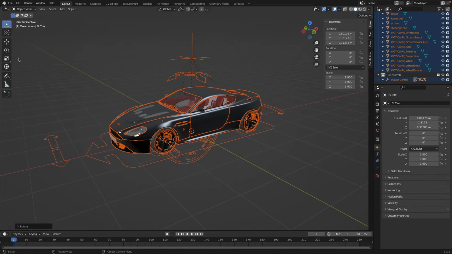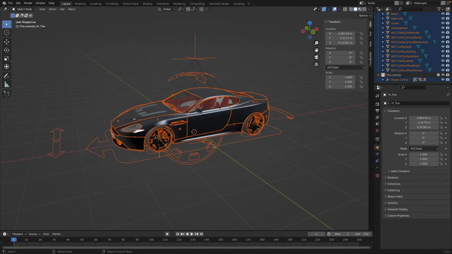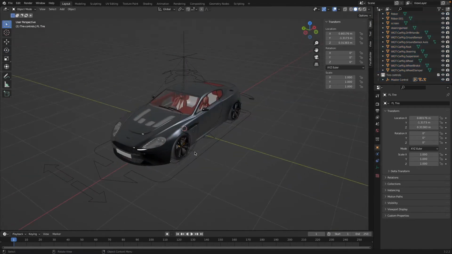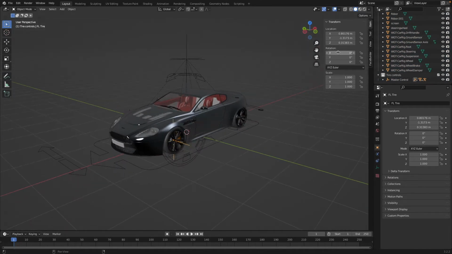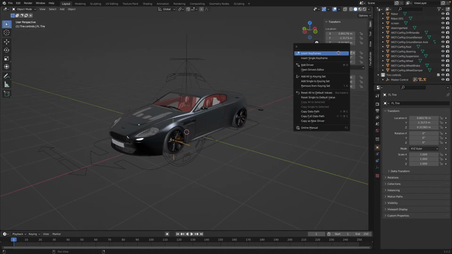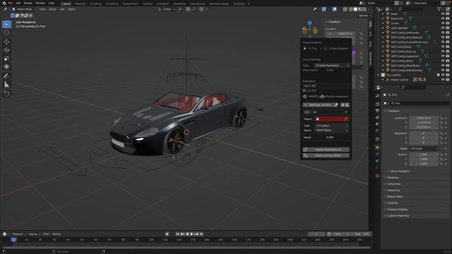You can also use this selection here to rotate it as well. Now, select the empty again. We're going to go on the X rotation. We're going to right click and add driver. Then we're going to change the expression here to VR times 5. And we're going to change the object to master control.